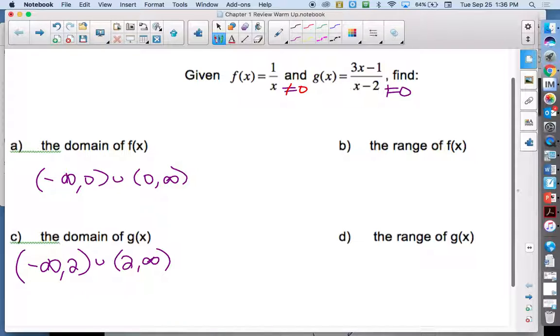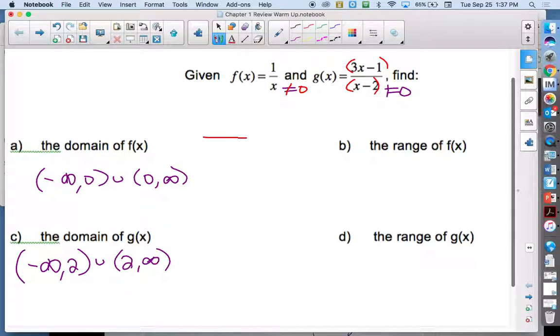This second question wants us to find the range. So to find the range, in most cases, you'll probably want to look up the graph in the calculator and see what it looks like. Remember, when you're plugging in a fraction, if there's a quantity in the fraction's numerator or denominator, you want to make sure you're placing parentheses around that quantity. Some of them you might be able to reason yourself through why the range would be what it is. The range are the y values, your output values. But sometimes it's just a little easier to look at it as a graph and think, what is the range going from the bottom to the top of the graph?